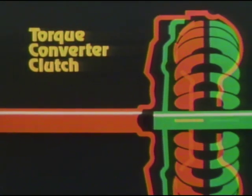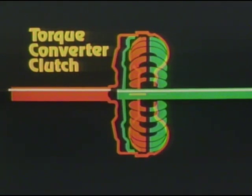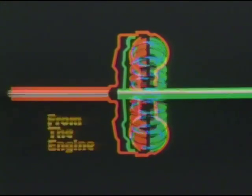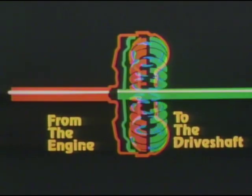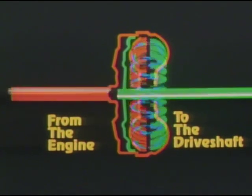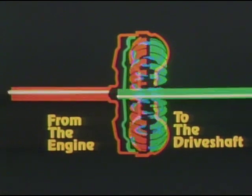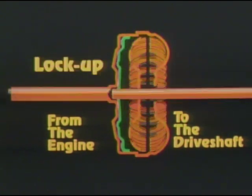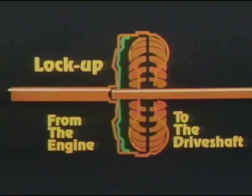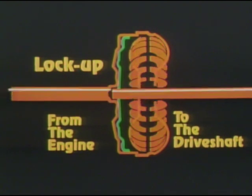For 1981, all conventional rear-wheel drive gasoline-powered Chevrolets with automatic transmission are equipped with a torque converter clutch. The torque converter is a very important and integral part of every automatic transmission because it transfers and multiplies engine torque. A torque converter spins, and it is this spinning that generates torque and power multiplication. This spinning is desirable for quick acceleration or when passing slower-moving vehicles — both high-torque requirements. When the vehicle reaches a specific speed in high gear, the torque requirements are low, and the torque converter clutch automatically couples the torque converter into a one-to-one ratio. This action provides a direct mechanical linkage between the driveshaft and the engine, thus preventing fuel-wasting slippage.